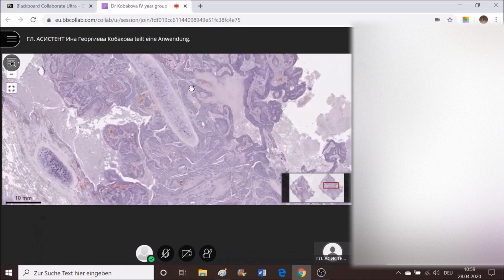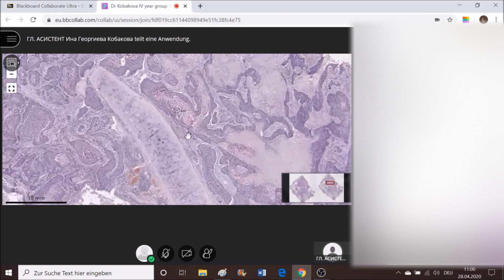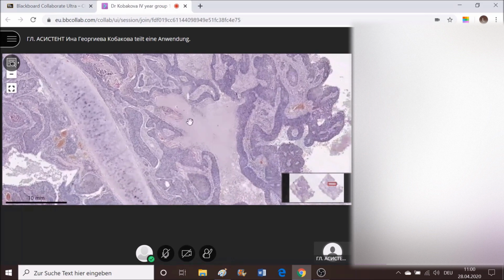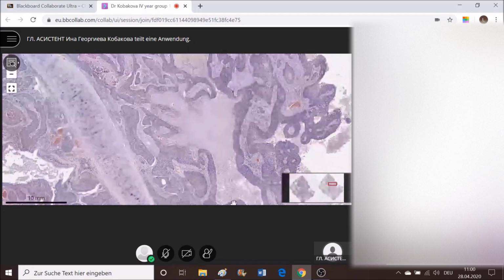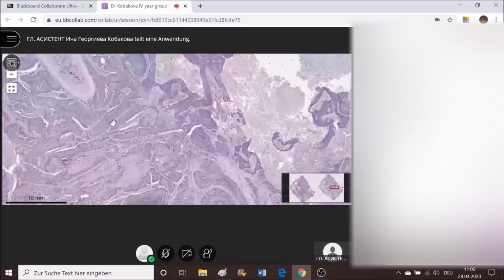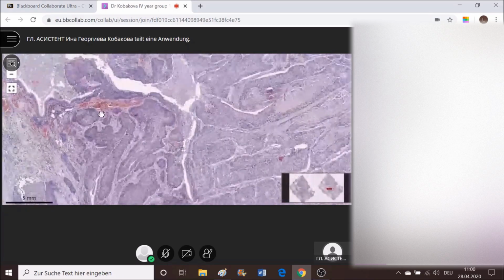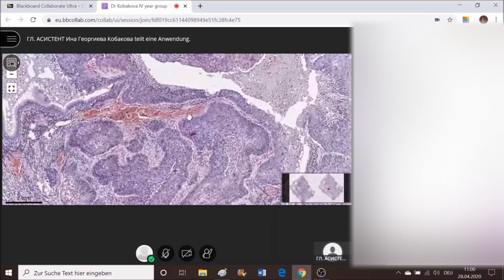So this again is a nest of tumor cells with central keratin production with necrosis. This is a central necrosis in the nest of cells, with hemorrhages here and there. We might be able to observe them. Take a look at these. This is an amount of blood which is not positioned in a vessel. So this is a hemorrhage, which is completely normal for types of carcinomas.